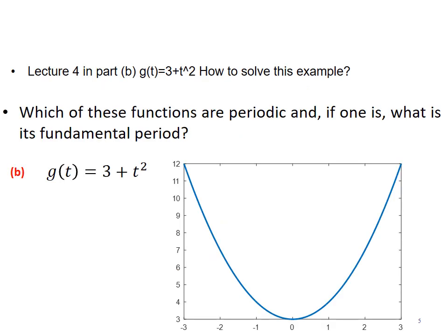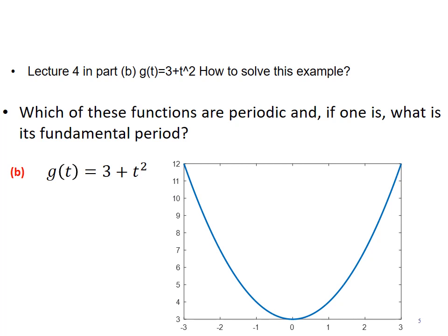Next query that I have received is regarding the exercise problems I gave you in lecture number 4, and particularly part B of that exercise. In this exercise, a function is given, and you had to determine whether this function is periodic or not, and if it is periodic, then what is the fundamental period. So the function here is g of t equal to 3 plus t square.